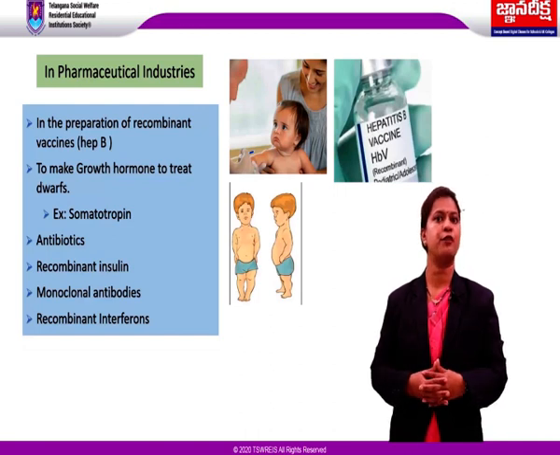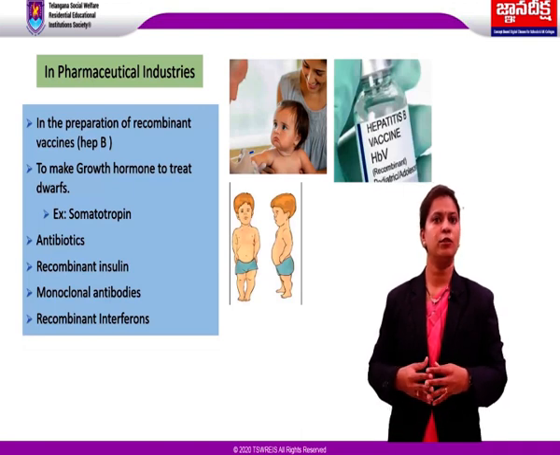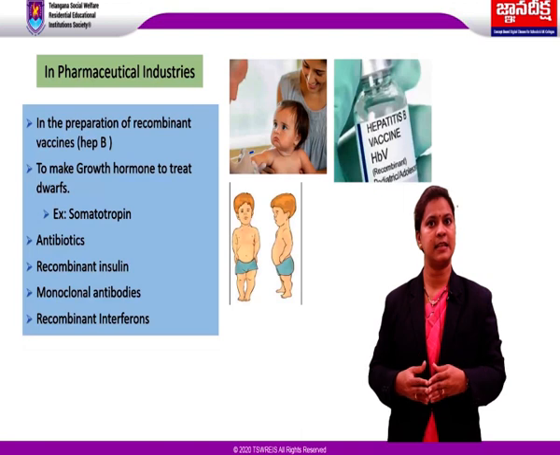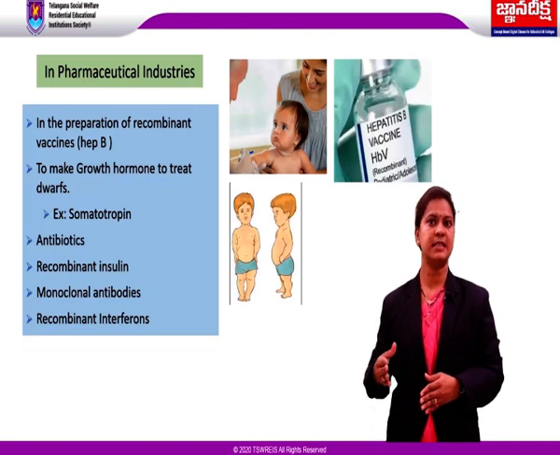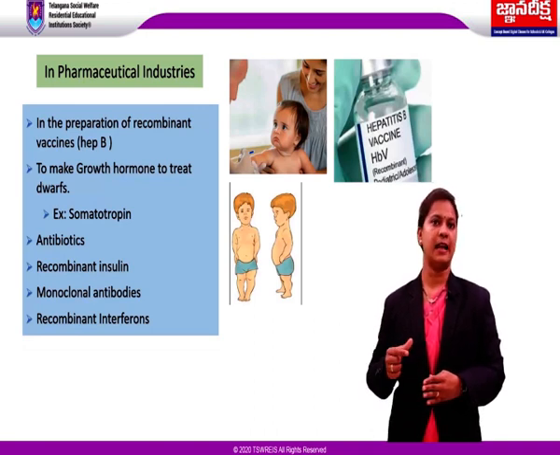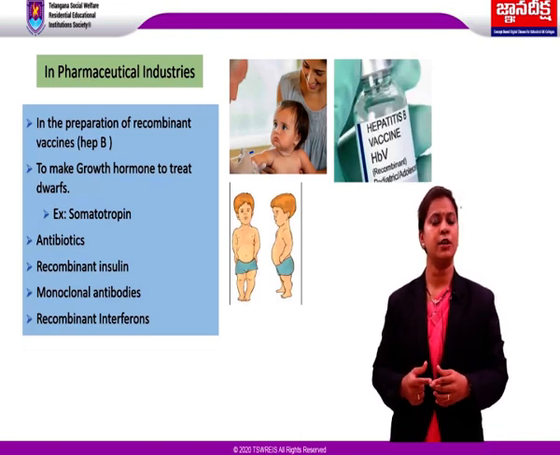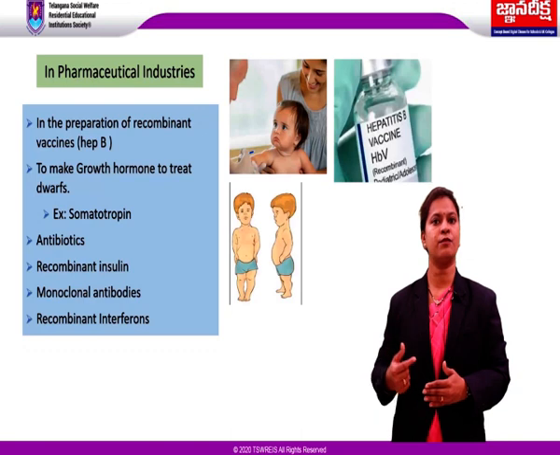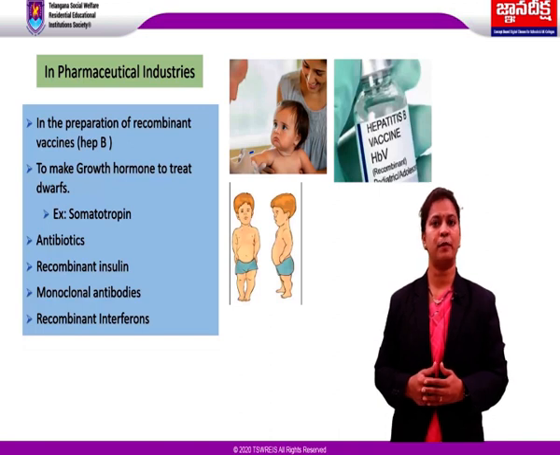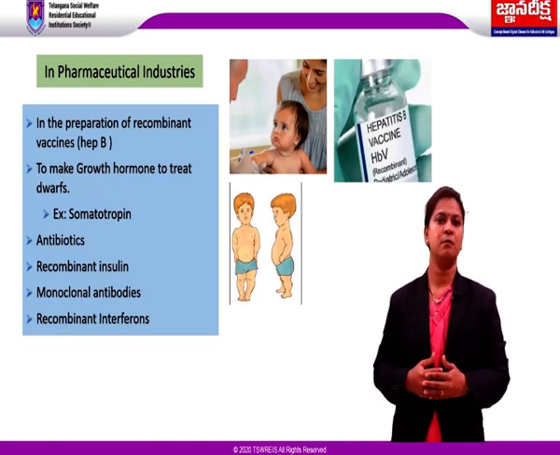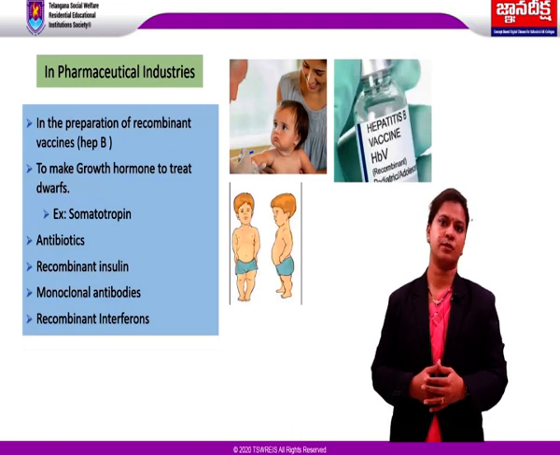Recombinant insulin produced from E. coli is used to treat diabetes. Monoclonal antibodies are typically made by cell cultures that involve fusing myeloma cells with mouse spleen cells immunized with the desired antigen, that can grow indefinitely. Monoclonal antibodies are used to treat cancer, and in pregnancy kits to identify small levels of the hormone human chorionic gonadotropin present in the urine of pregnant women. Also used to locate blood clots as they bind to clots.